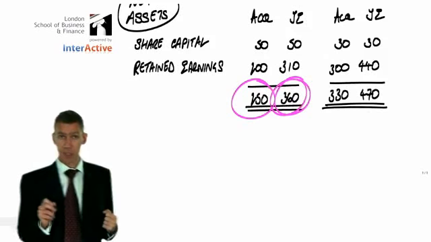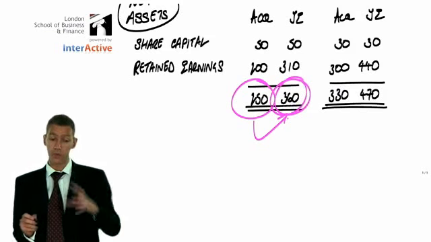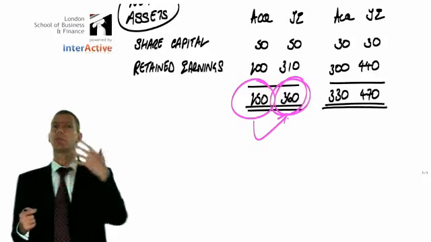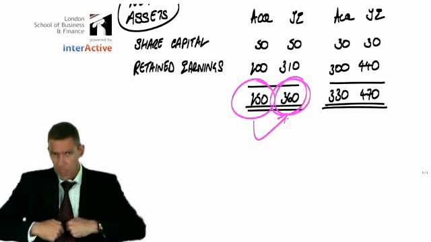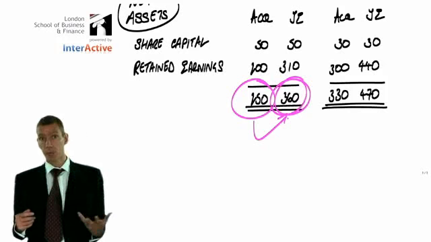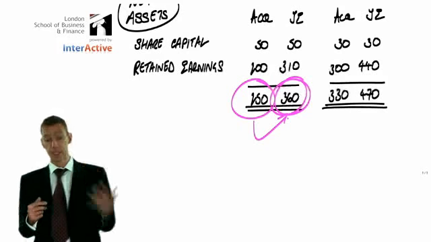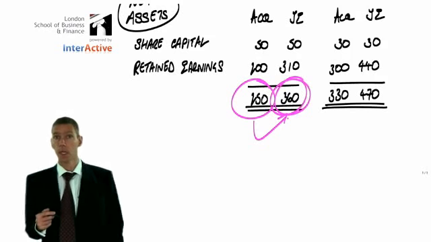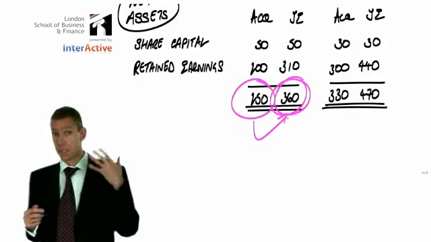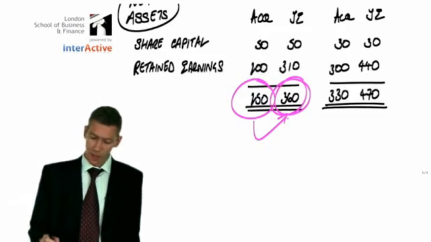And finally, the third figure I was telling you about is the growth. There is a growth up from 250 up to 360 of 110. Now, when subsidiaries make profits, they grow, and therefore if you can work out how much they grow by, that's how much profits they've made since acquisition. So the growth is also the post-acquisition profits, and the post-acquisition profits helps us to do the group retained earnings. So the three figures that we're going to be using is the net assets of 250 for the acquisition, the 360 net assets for the NCI, and the growth of 110 for the retained earnings. Well, that's getting a bit ahead of ourselves and looking way into the future.